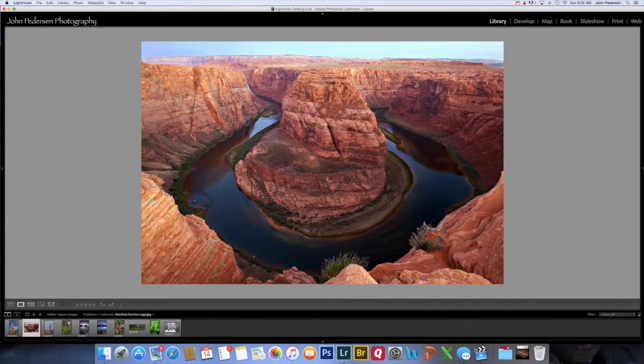So this next image is from Horseshoe Bend down in Arizona a few years ago. Not a great image, but one that I thought might be a great conversation piece. Really the main subject for me in this image is the river, because the river does a pretty dramatic 180-degree turn, or actually greater than 180. And for me, space is a big part of this. You're out in the desert, you're out in the middle of nowhere, so there's a little bit of vastness involved with this.